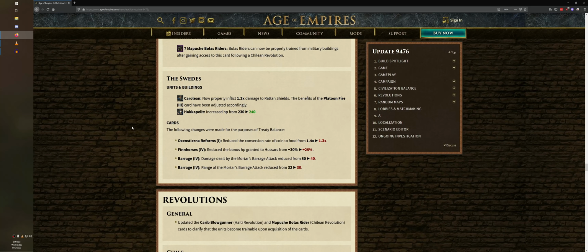Oxenstierna reforms reduce the conversion rate of coin to food from 1.4 to 1.3. Finn horses. Oh, they nerf Finn horses. That's okay. Reduce the bonus HP from hussars granted from 30 to 25%. That's, to be fair, that's fine. It was already pretty high.